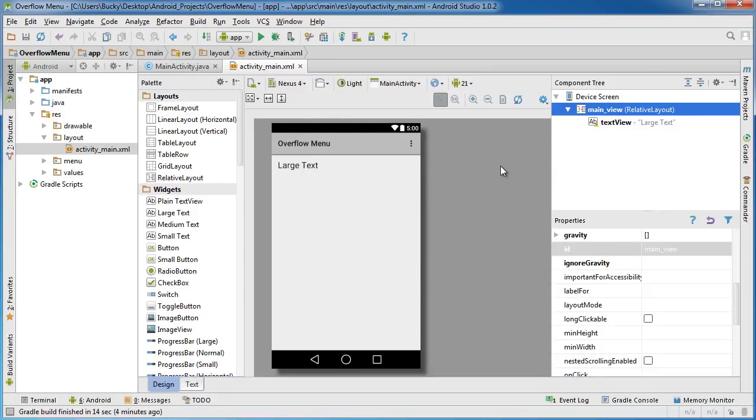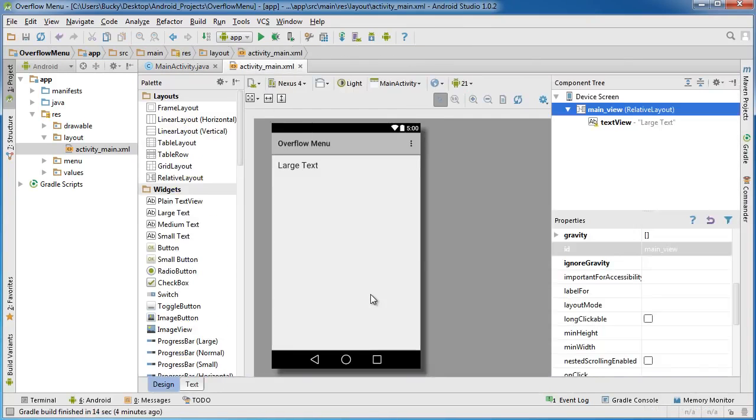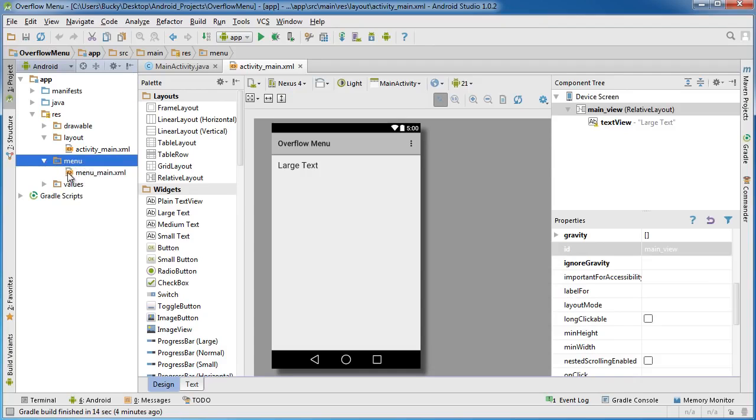So now that we got that out of the way, let's go ahead and start actually creating the menu items. Now if you guys are like, oh okay, this is gonna be a pain, I'm gonna have to go in here probably and import some stuff and type this long crappy thing. Actually, you are in luck because all of the functionality to create the overflow menu is built right in by default. Now if you go to your resources folder and go to this menu directory right here and expand it, double click this main menu.xml file.